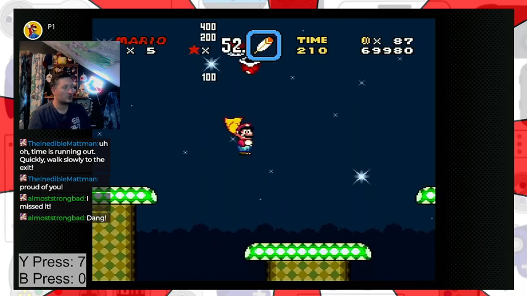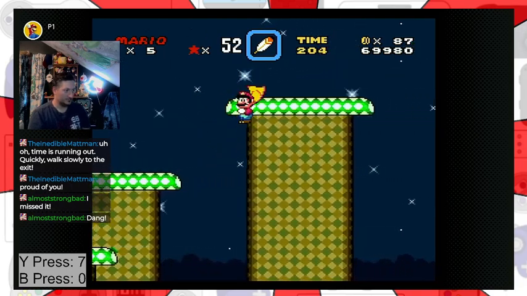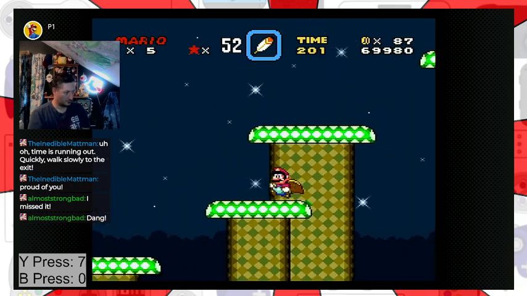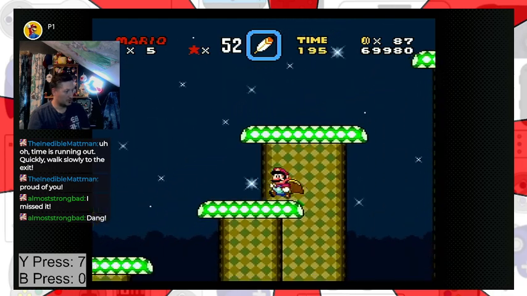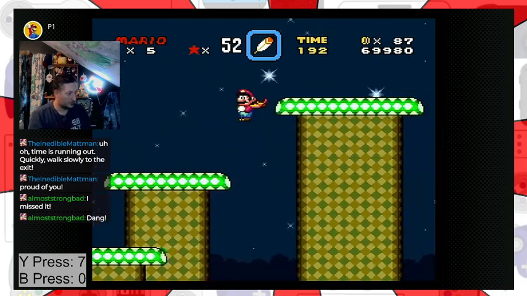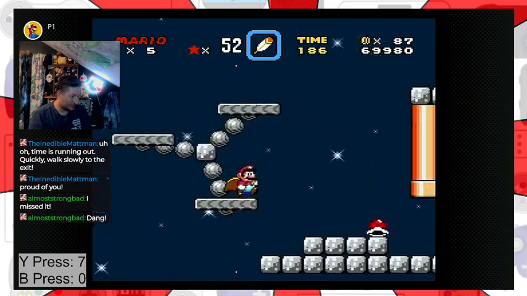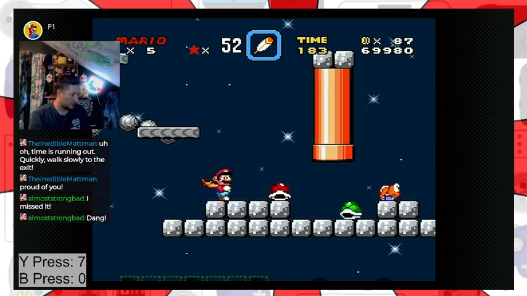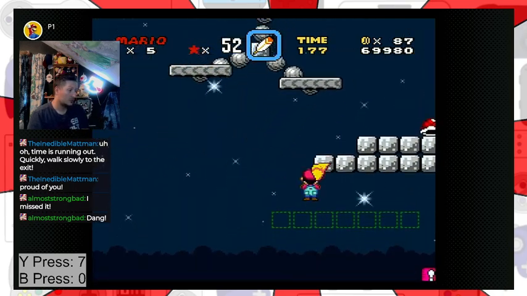And that would help out tremendously with a lot of things in this game. Oh my god. Especially in the Vanilla Dome there. I might even be able to skip the Vanilla Dome. Okay, this is where... Oh no. This is where we might be screwed.